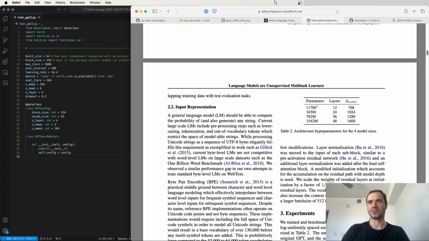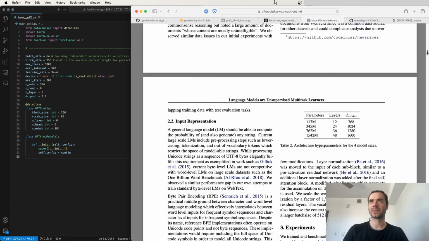The 124 million parameter model had 12 layers in the transformer, and it had 768 channels, 768 dimensions, in the transformer. And I'm going to be assuming some familiarity with what these terms mean because I covered all of this in my previous video, Let's Build GPT from scratch. I covered that in the previous video in this playlist.